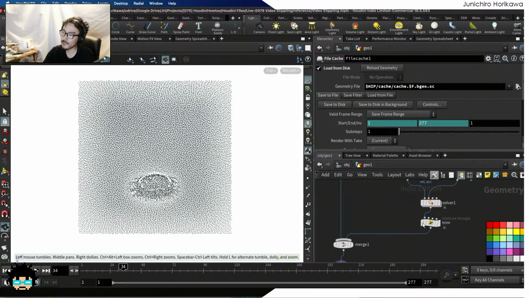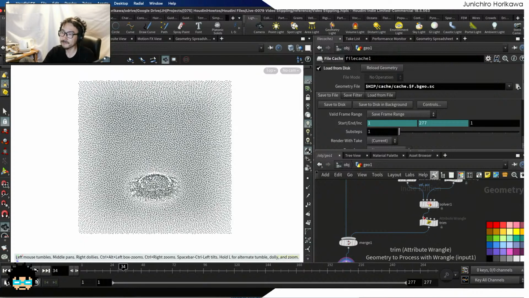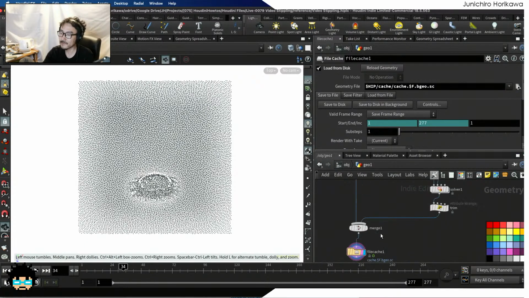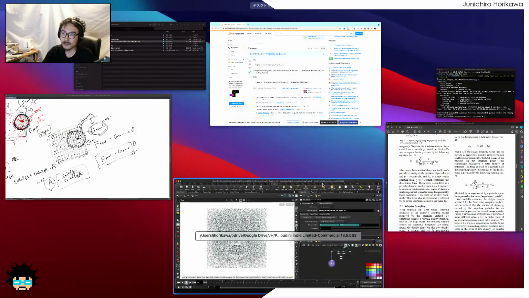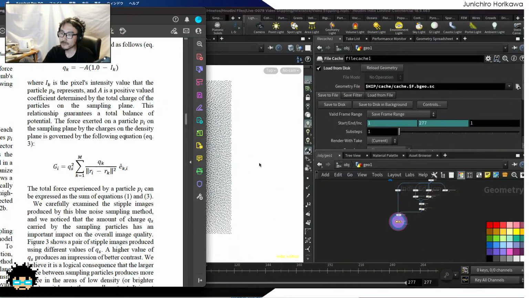So if you want the full, accurate result, then you should go back to the paper and use it with the GPU or OpenCL or something, parallel based processing rather than using CPU. Okay, but so far so good.